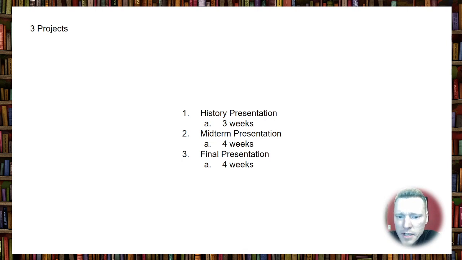So the history presentation, which you'll have 3 weeks to do, is about a game that was released in the 1900s. I don't want any games that were released after January 1st of 2000. All right, I want something whose release date starts with a 1, preferably with a 9 after it, and then some other things like 60s, 70s, 80s, and 90s, right? Anything from that era, although we're not really talking about any 60s games. There were very few in the early days. So any of those games, you'll find the details in your history presentation document over in Blackboard, right?